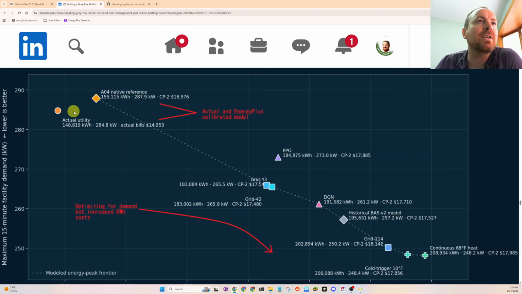So pretty close. This is one part of the model. Guideline 14 dials in the kWh, and then I also had to tweak it again to dial in electrical kW while still maintaining Guideline 14. And then these actual utility bills are pretty close. That's the best I could do.